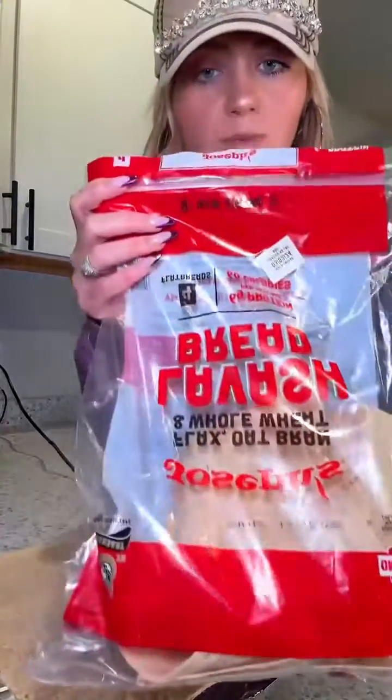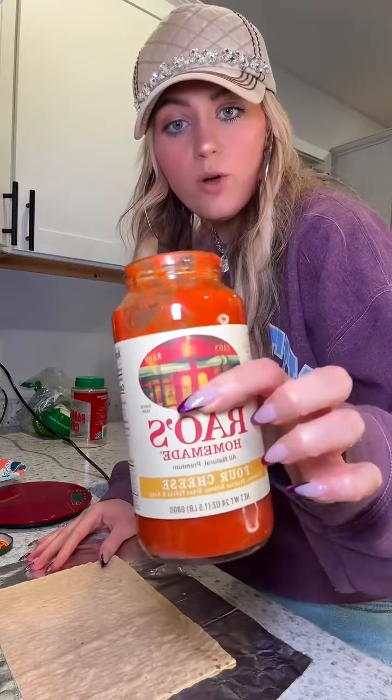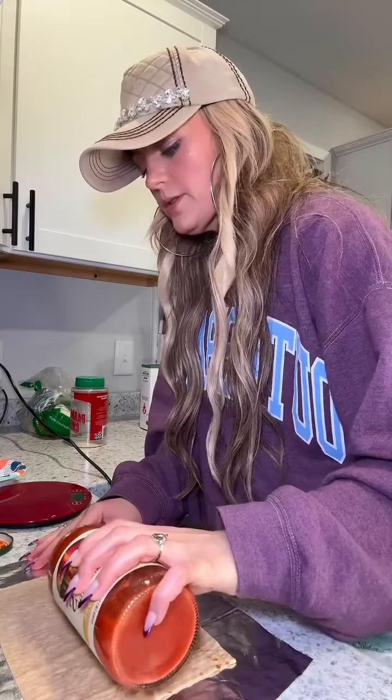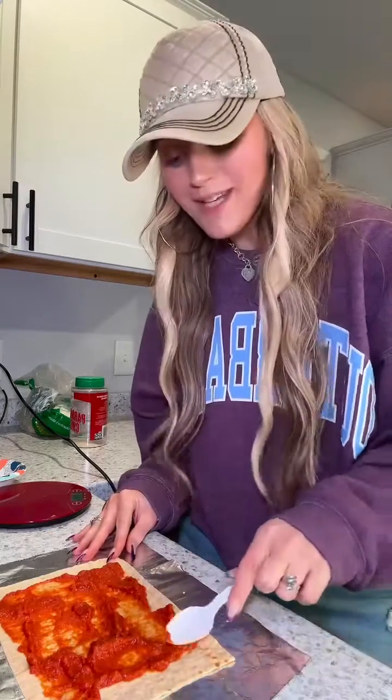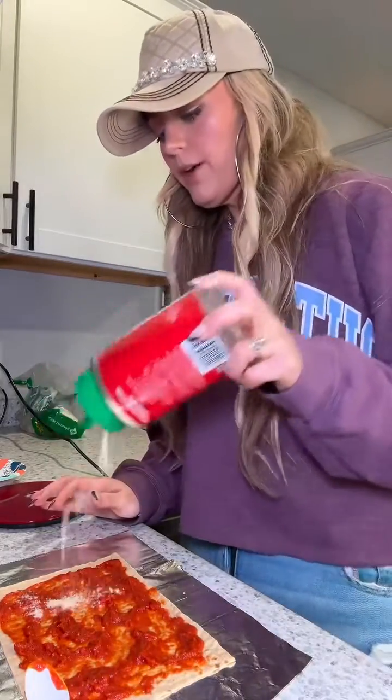Okay, these are the lavash breads I use. Get these at Walmart. This is my food. I'm good with it. And I use about a 1/4 cup of the Rao's marinara. I only have the 4 cheese right now, so that's what we're gonna use. I like mine real saucy. So if you don't want it that saucy, you can definitely get away with 2 tablespoons of the sauce. Little cheese flavored sawdust. I'm about out. I just bought a new bottle, but I don't want to open it.